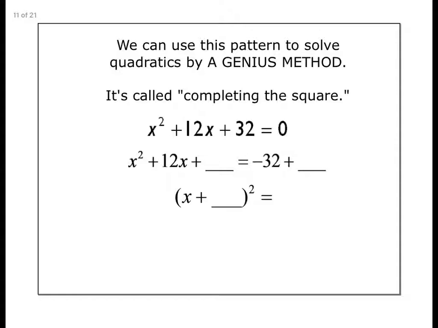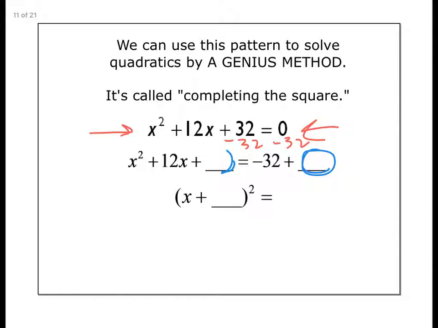So what you do is you take a trinomial like this, x squared plus 12x plus 32, that can't be factored with whole numbers, or maybe it doesn't factor nicely, and you're going to turn it into a perfect square trinomial. So all they did here was they took the 32, and we'll go through more examples, and they subtracted that to the other side. That's how it got to the right. And now all they're saying is we're going to add some number to both sides. And it's okay to do that because we're going to add it to both sides.